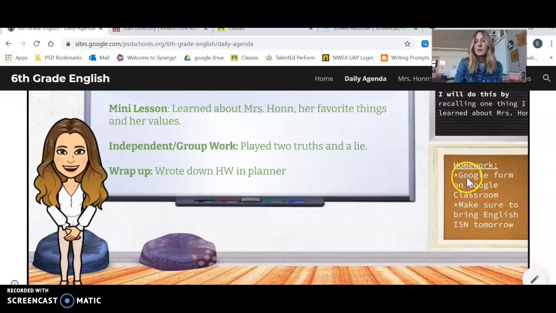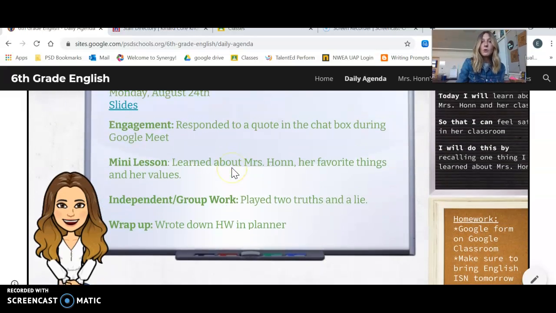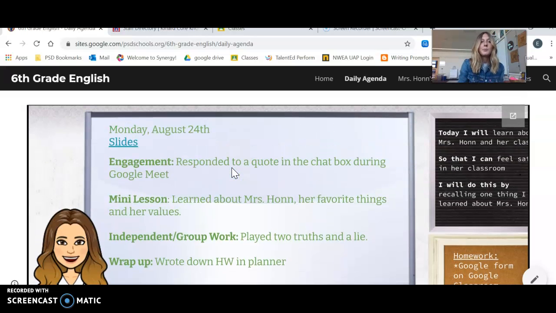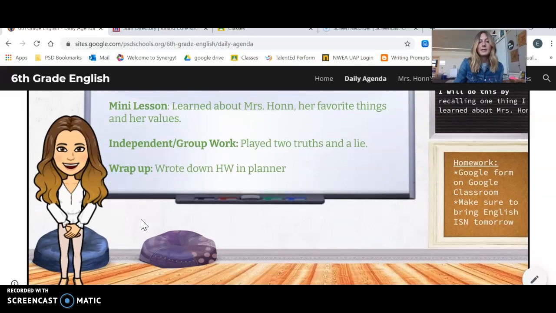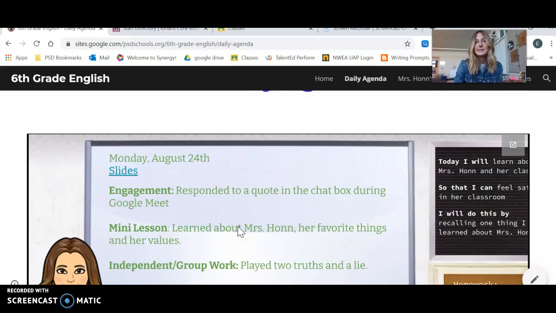And then the homework is below. It will tell you where to go. There may be a link, or there just may be directions to access the homework. All of the days will be in this slideshow, so you will always go to the daily agenda, and you can open this slideshow to access any day that you were absent or maybe behind, or if you need a refresher.